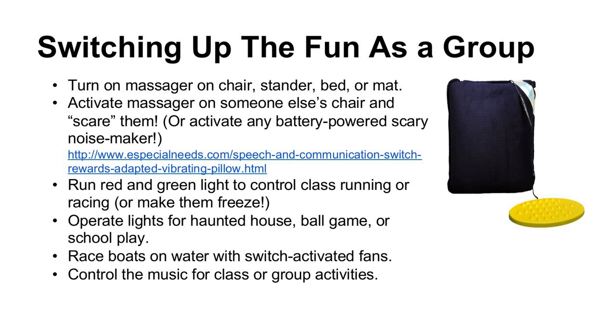Another fun one is running the red and green light in the classroom. If you buy a red light and a green light, they can use two different switches. In gym class, they can decide when the students run fast and when they run slow. You can play freeze with it. They can control how fast the class walks down the hallway. So you're giving them control over the other students, interacting with them and listening to what they're doing.